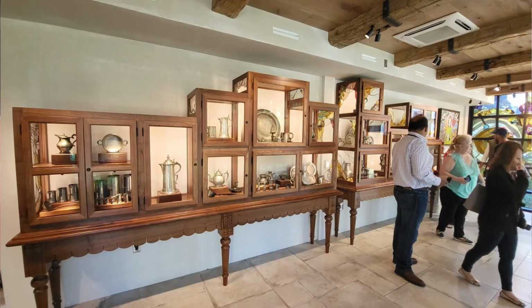So we walk in, tasting room, and there was all the, was it pewter? Because she collected. Yes, she collected pewter. And there was just all these beautiful pewter artwork, like pots and pans and stuff like that. And that's what gave her the idea of putting the wax on there and actually making a seal. So it wasn't the wax that gave her the idea, it was the actual branding of the pewter. The makers left their marks in the pewter, and she's like, oh, that's kind of a cool deal. Maybe we'll name our distillery the Maker's Mark.